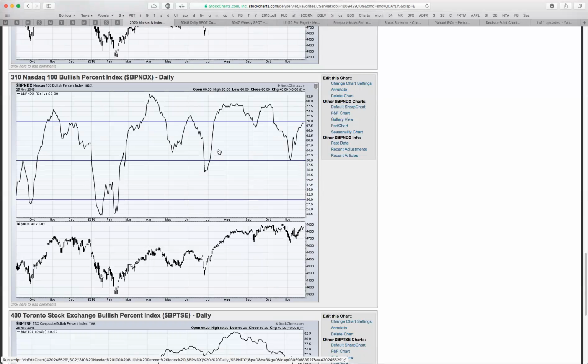Usually when you have a leadership, it's a good sign that they continue on. But with the NASDAQ 100 not, to me, it's kind of worrisome. On the way up to 2000, the focus was narrow and narrower and narrower. Things got insane, and then of course the NASDAQ lost a bunch, like 2/3.